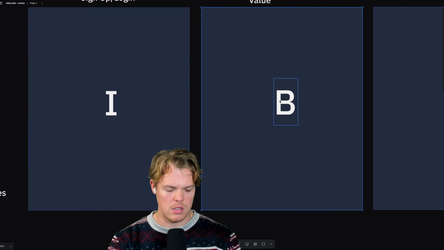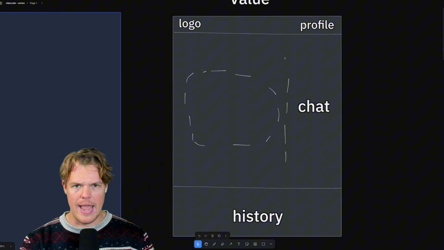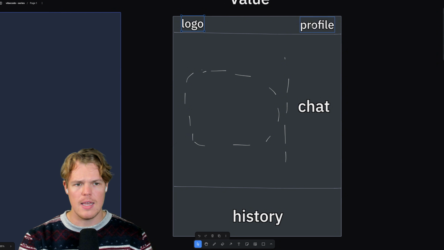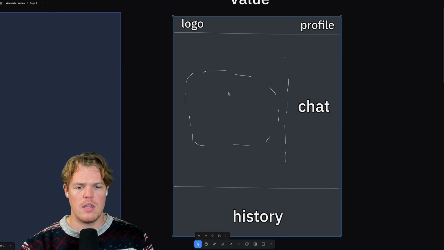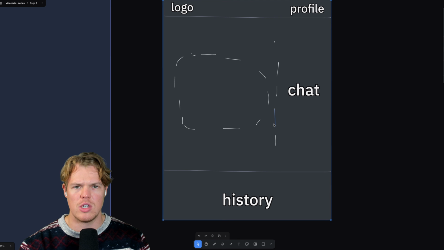So I'm gonna remove this, bye-bye. This is what we're gonna objectively create right now. It's gonna be a nav bar here, that's what we call it in software, navigation bar. It's gonna have the underlying logo, so we don't have anything right now, so we'll just generate something. It's gonna have a profile tab here, thumbnail uploader, chat, and then history. Fundamentally, the value of my product is for individuals to provide a thumbnail, and we can chat with it, edit it, and make it look really cool. We're also gonna wanna store this as history. So we're gonna wanna have all this information put directly here.